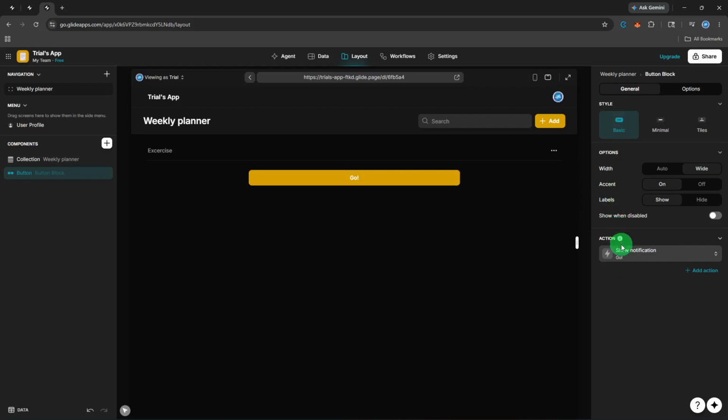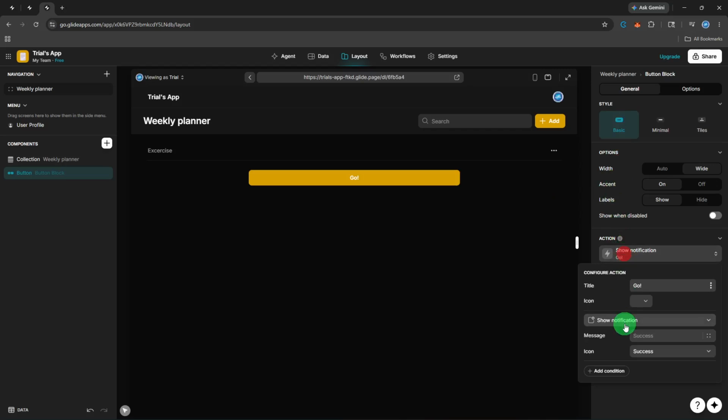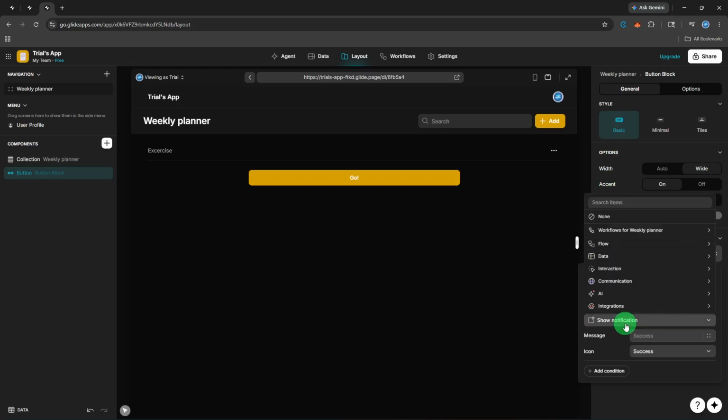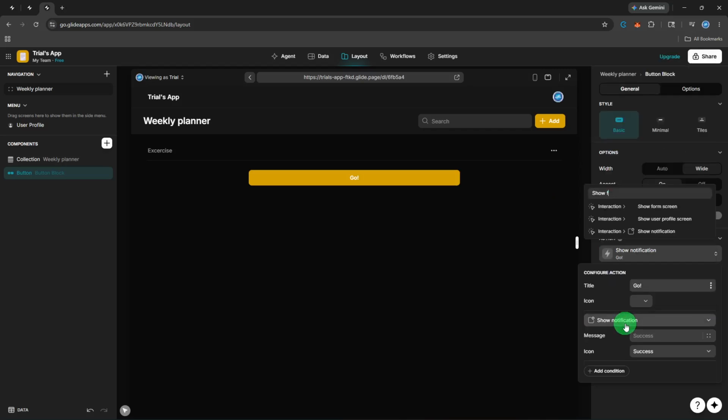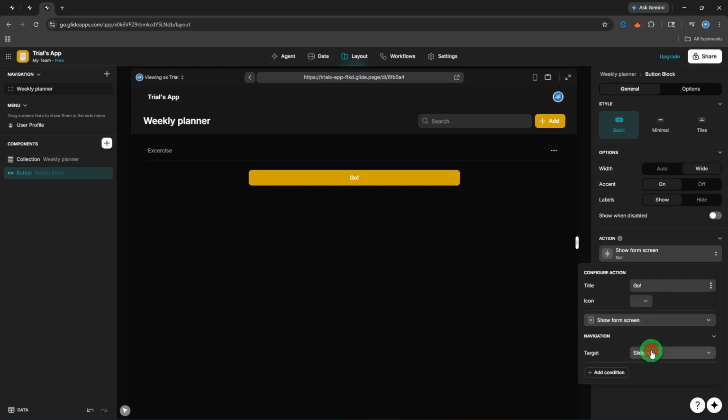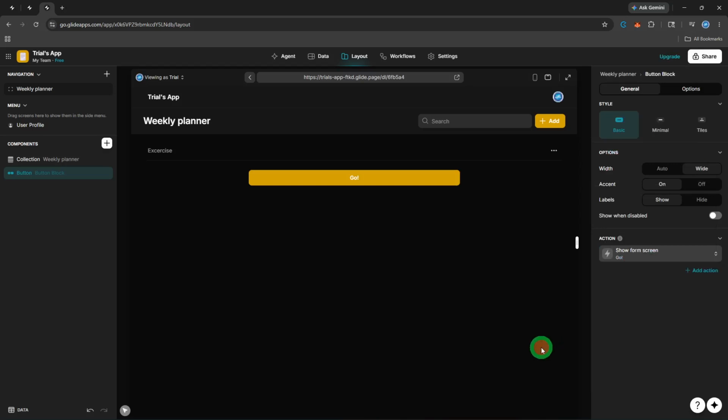This sets up a form connected to your table, so when someone taps Add Task, they'll be able to submit a new row with fields tied to task, day, time, and done. You don't need to configure anything else right now. Glide will automatically match the form fields to your columns, which keeps things simple and consistent.